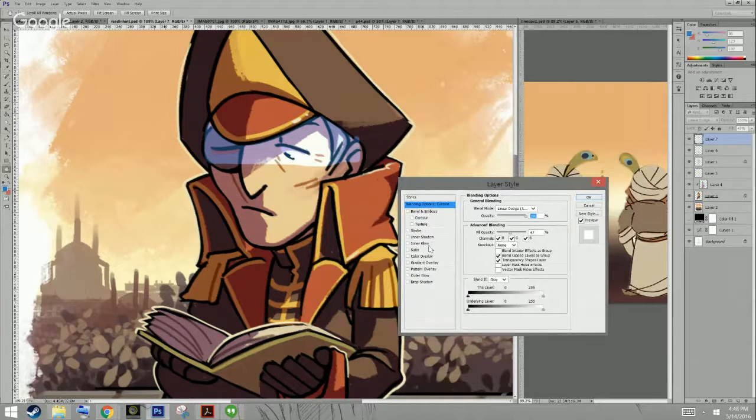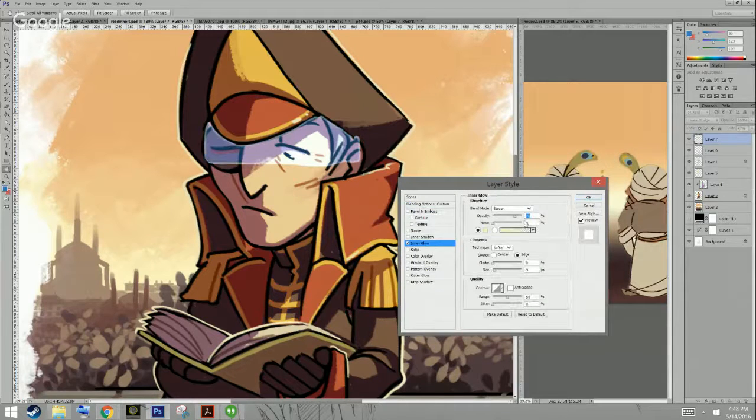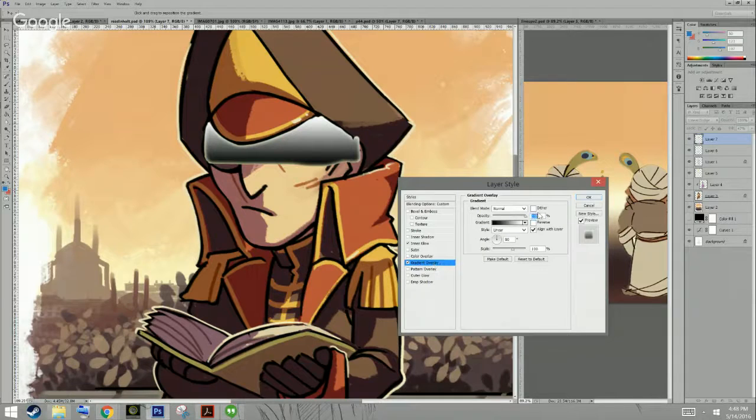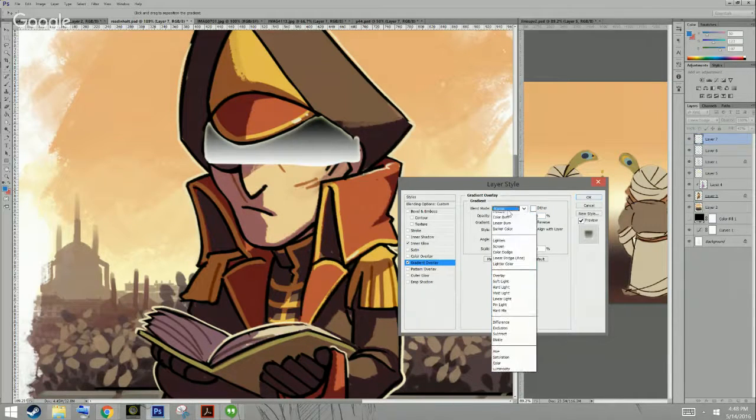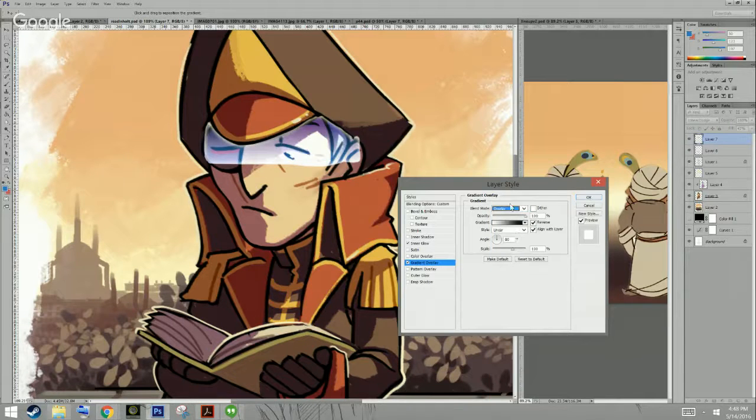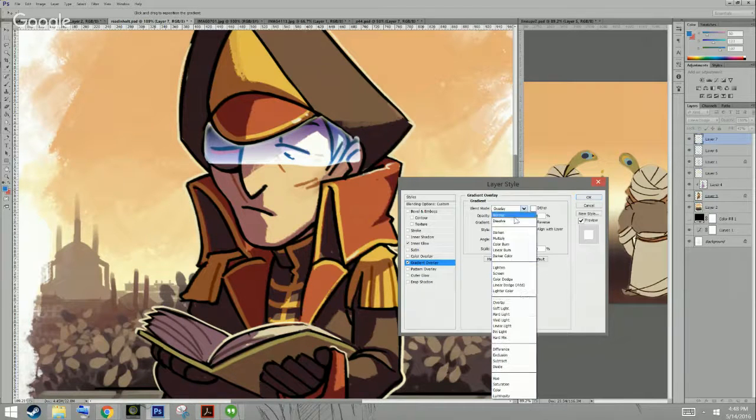And now here I can start to do some clever things, like I can add an inner glow, which kind of gives it this effect of having its own glowiness going on there. Very descriptive, I know, but I'm a wordsmith. That's the Judge Dredd version. I can use this as an overlay to help increase that effect.